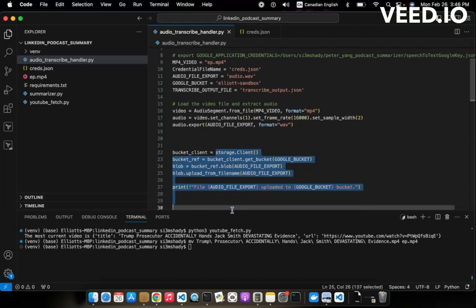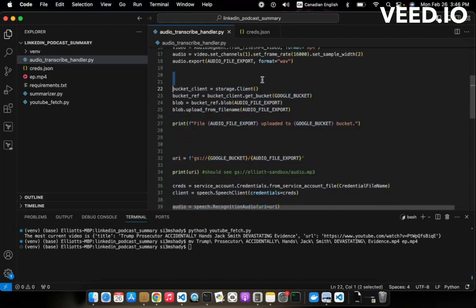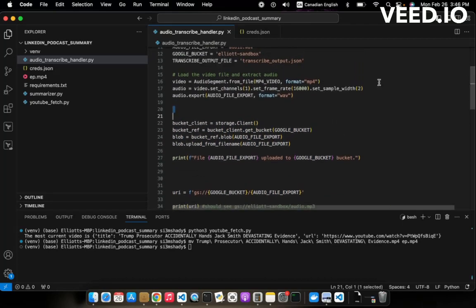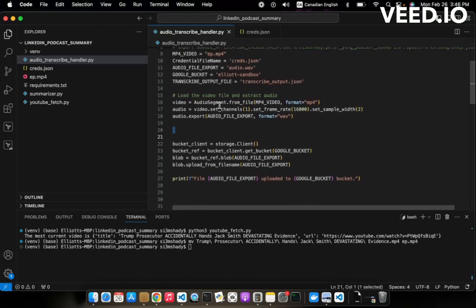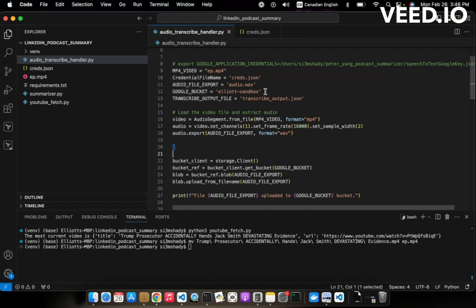And let me just go ahead and comment the rest of this out. Well, actually, let me just go ahead and explain it. Once that comes out, we're going to see all this happen in real time. You're going to get two files: one is going to be for video, and one's going to be audio, and the file name is going to be audio.wave. So we're going to have an audio.wave file. Okay, so let's take a look at that shortly.